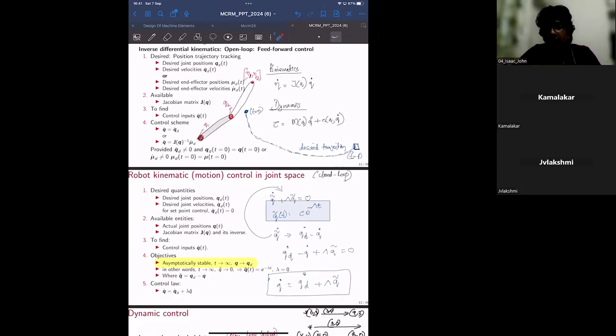But if you want to have an autonomous mobile robot, which navigates on its own, then you need to have it as a closed loop control. Or if you want to have a robot for a pick and place application, it will have to go to this exact location to pick, and it will go to some other exact location to place. For that, you need this closed loop controller.